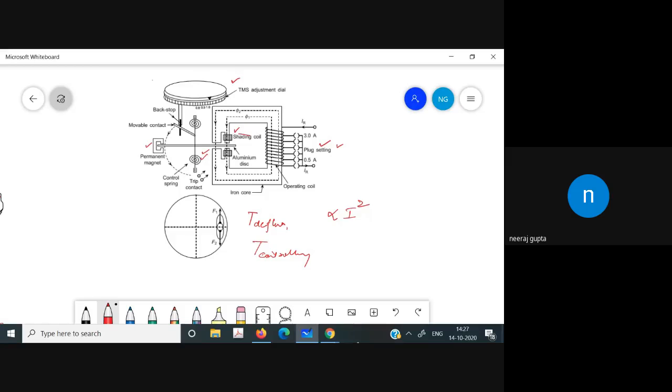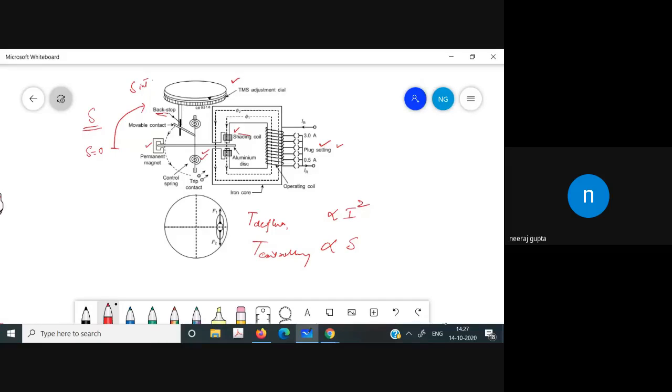And this controlling torque is considered to be proportional to the angle delta. Now, what is this angle delta? Let us suppose that we have two positions, this position and this position, from which we have retarded the backstop to this position. This position is known as delta initial position, and this is the position at which, let us suppose, delta is equal to 0. So this portion represents the angle delta.